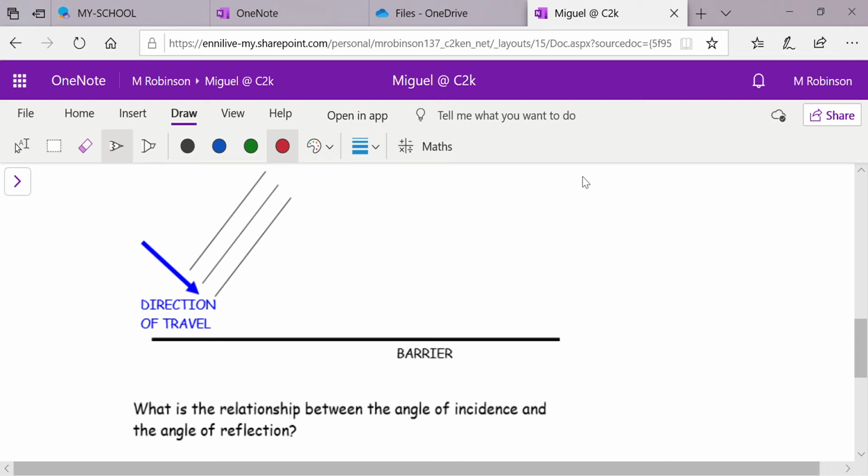Okay, year 11, we'll have a look at drawing this diagram. This is on page 8 of your notes, and it's how you draw plane wave reflection, and this is very typical of the type of question you could get to do in an exam. Now, as I say, you've got to do this with a ruler.